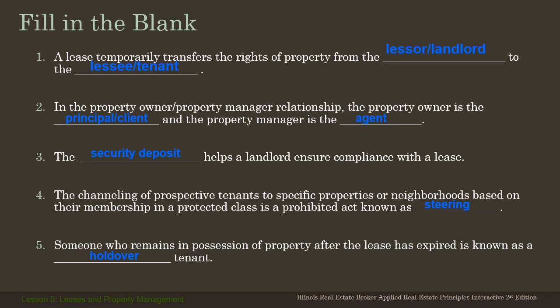One of two things is going to happen. Either the landlord's going to say, "Gee, I'm glad you stayed over. We never did get around to signing a new lease. How about we do that right now?" And the tenant says, "Great, glad to hear it. I was hoping we would do that." So everybody's happy. A new lease is signed. The landlord's happy. The tenant stays on the premises.